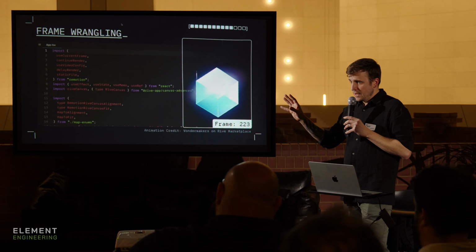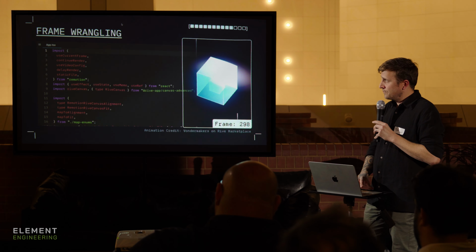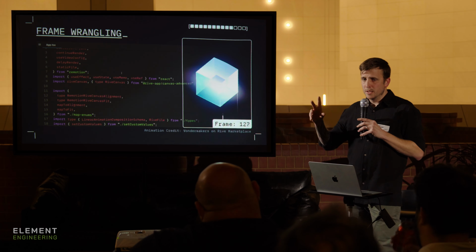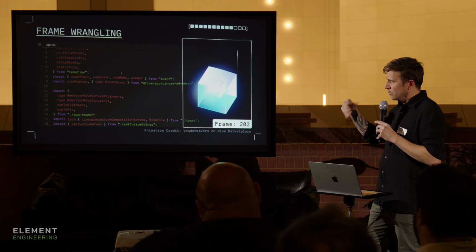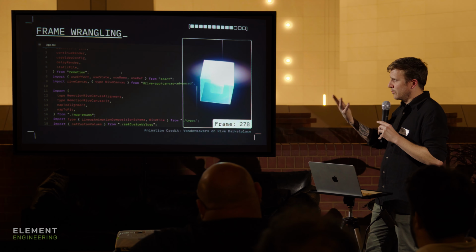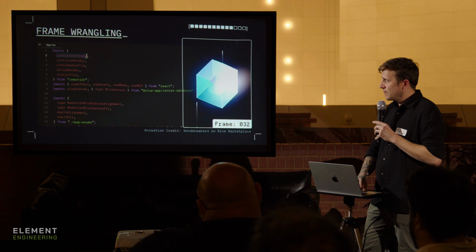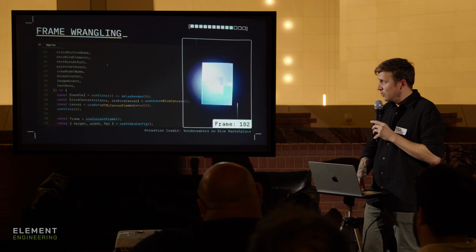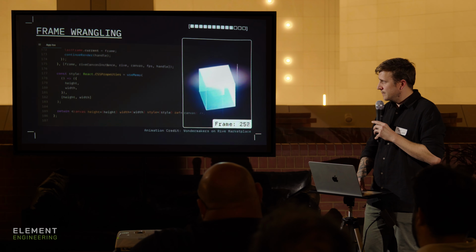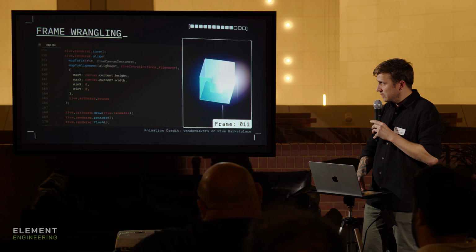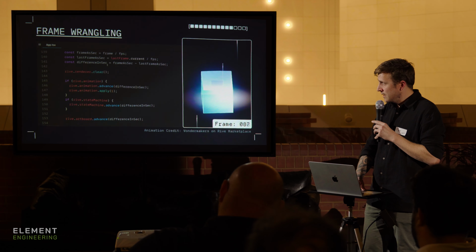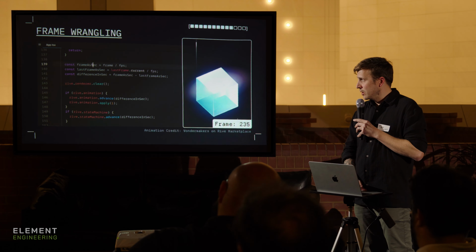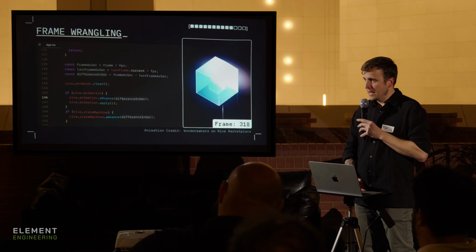I'm not going to spend too much time on this slide, but what this is doing is really just the exact same process, but this time we're using a hook in the Remotion package to say what is the current frame, and then we're doing the exact same logic. We're saying, what frame were you at? I know it's not that fun to look at all this garbage, but we want to say, what frame were you at? What frame do we want to be at? And advance it by that time in seconds.